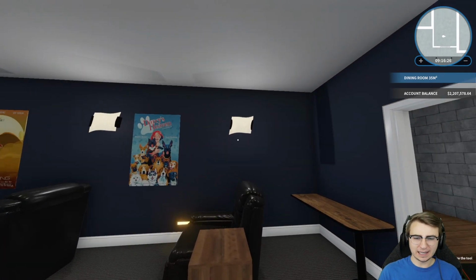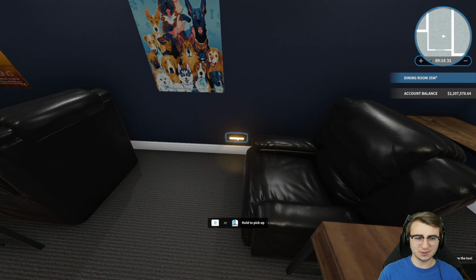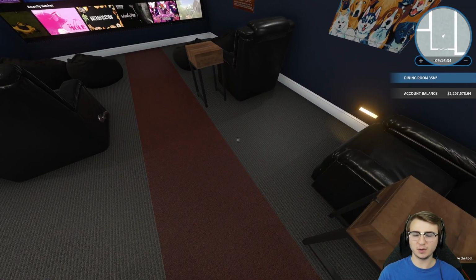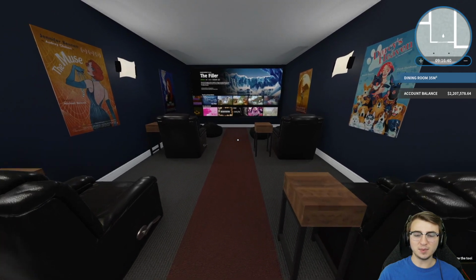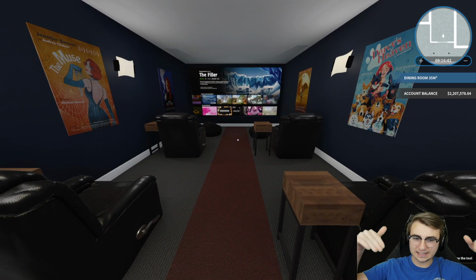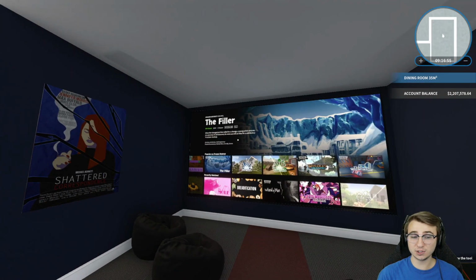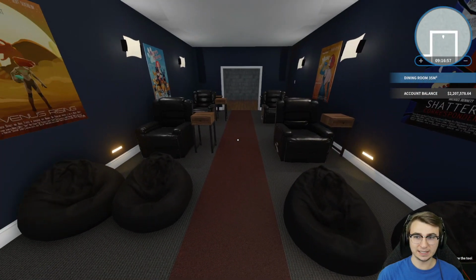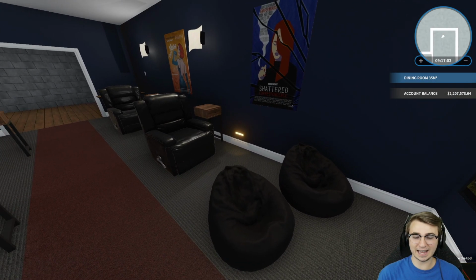We've got the nice classic movie theater-esque sconces up on the wall, even the courtesy lights, or whatever you would call those, so you don't trip over the stairs when you're walking up in the theaters. Obviously, it would be way cooler if we could have a staired room. I don't actually know how else to describe that, but basically if we could have the actual incline of a movie theater in a home, that would be very, very sick. Unfortunately, we can't do that. What we can do is this right here, and I think it looks fantastic. The courtesy lights especially. I didn't even know those things existed, and I think it's a solid touch here.